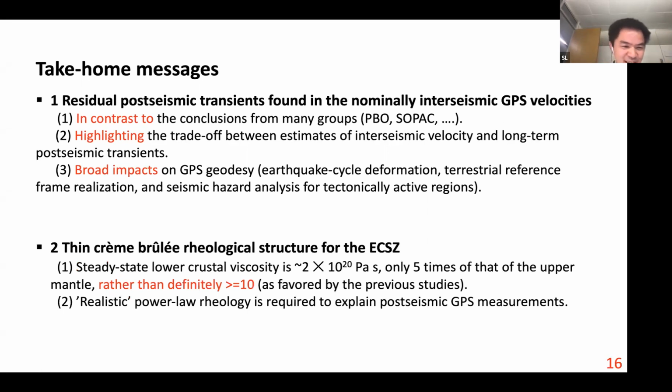And the second take-home message is that we found that the steady-state lower crust viscosity is only 2 times 10 to the power 20 Pascal seconds, only 5 times that of the upper mantle, rather than greater than or equal to 10, as favored by previous studies. We also found that realistic power law rheology is required to explain post-seismic GPS measurements.